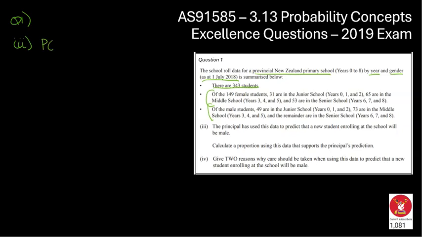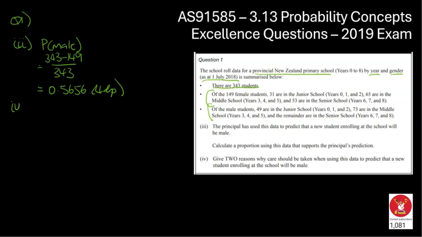It asked you basically to find out, what's the probability of it being male. So we know there's 343 students in total. We actually weren't told exactly how many of them were male. We were told the exact female number, but not male. But if we go 343 minus the female number, which we were told was 149, remember that's up the top here, that's going to get you the total male number. You can plug that into the calculator, go straight to a decimal, but our decimal was 0.5656, and that there had a 4dp rounding. So I guess the principal would have made a prediction like that.